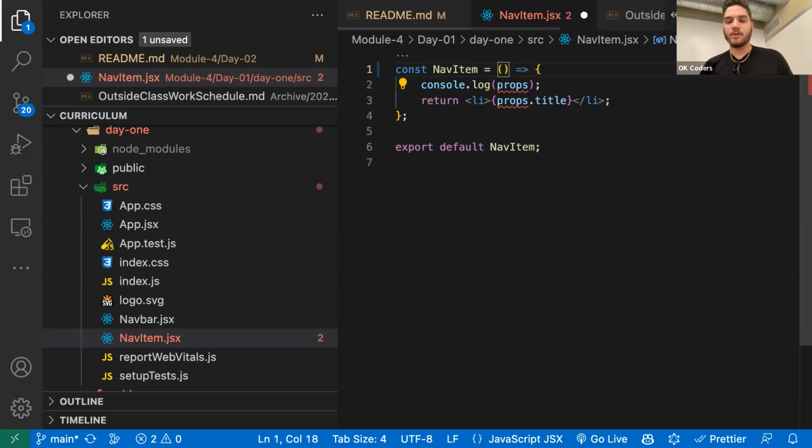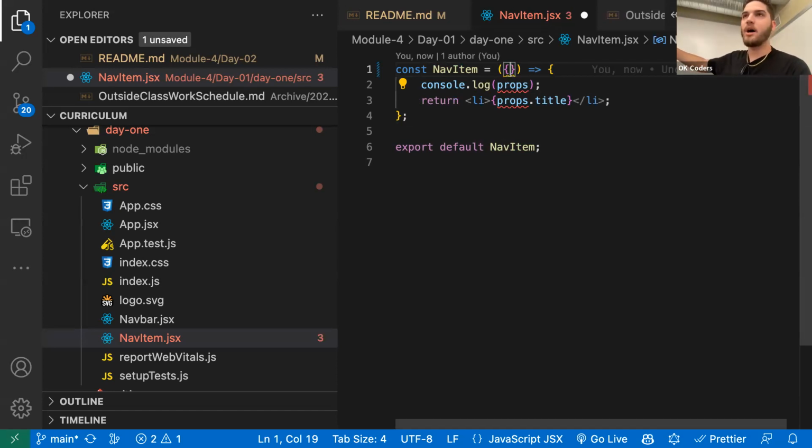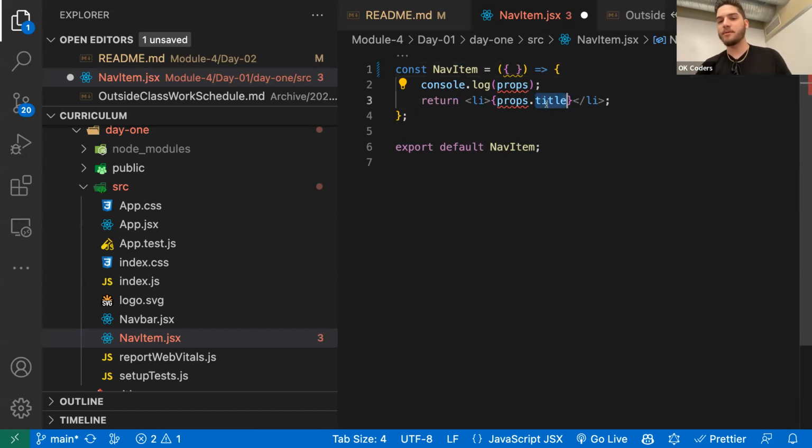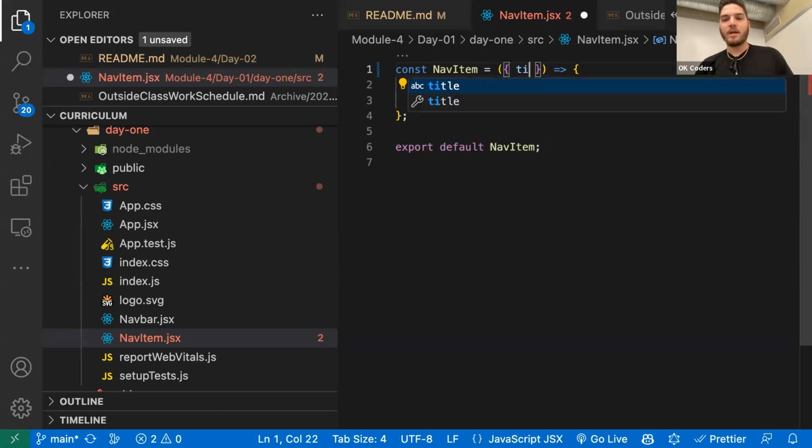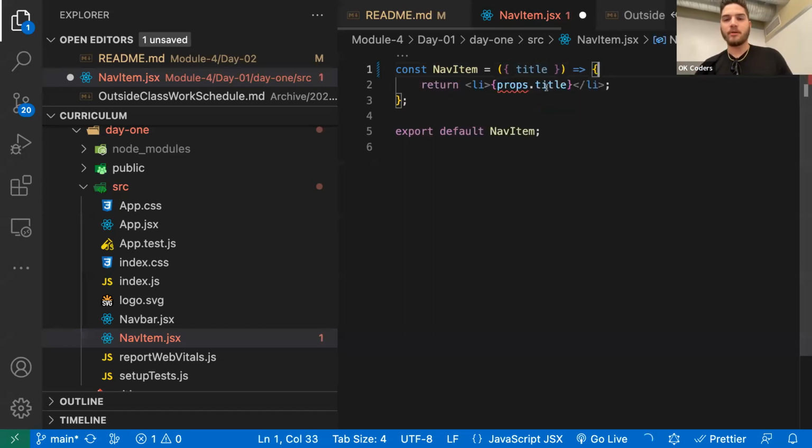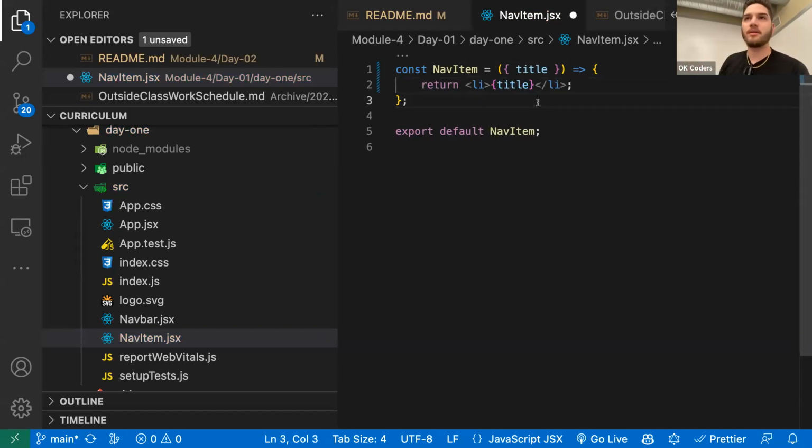And so then if I want to access an item or an attribute, or a property is the real word, a property on this props object, then I can do it like I was doing the import and get just that thing. So last time it was title. And so I can get the title off, and then props no longer exists. And so you can do it like that. And this is, I think, the cleanest way.